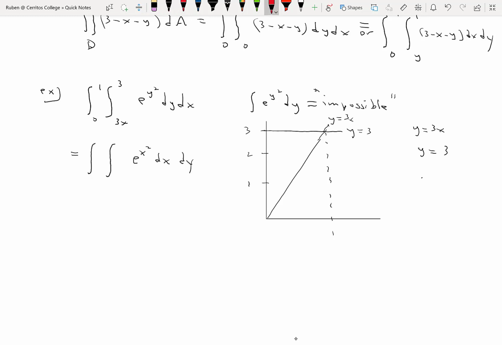You could use the little device I told you about. If we're going to treat this as a type Roman numeral 2 region, draw a little line through the region in red or some other color than your actual graph, and then set up your limits of integration as the line passes through the region from left to right. X varies from left. It hits the region at x equals 0, then hits the right, where I'm marking it off solid here, at x equals y. And then y varies through the region from 0 to 3.